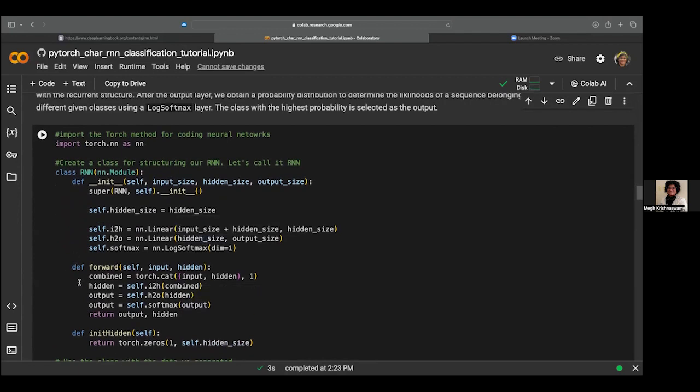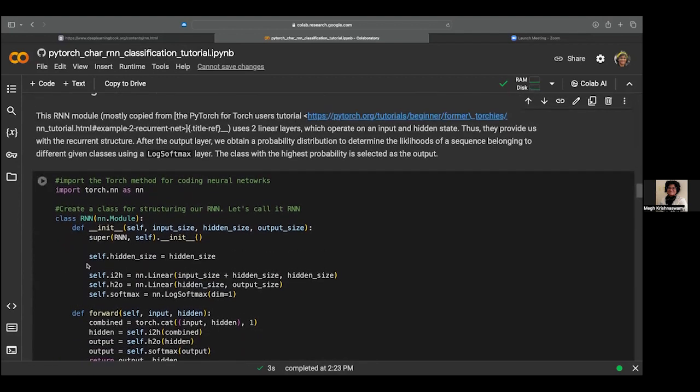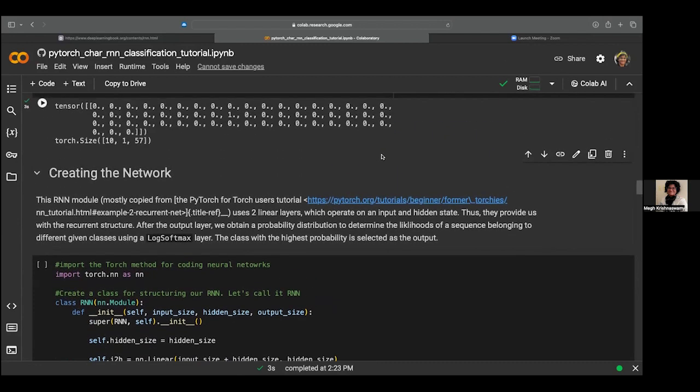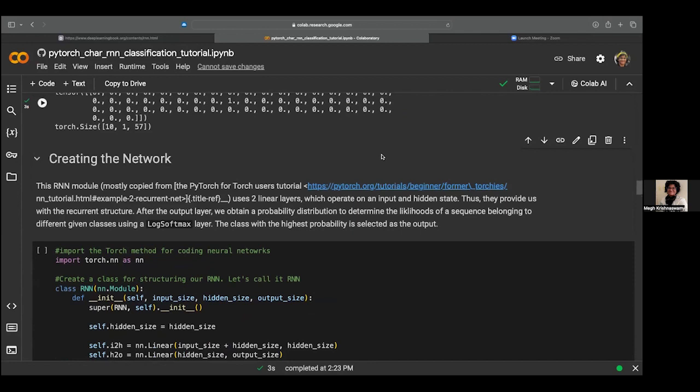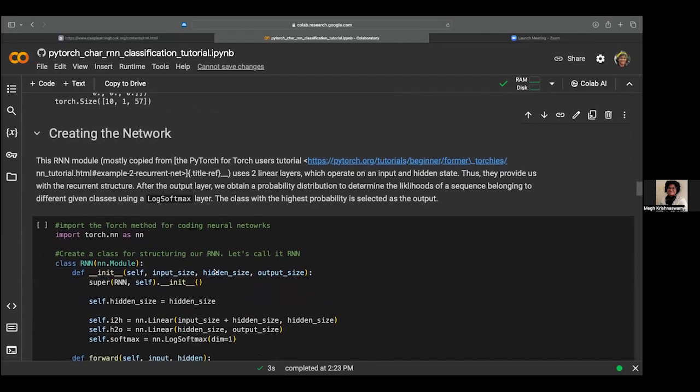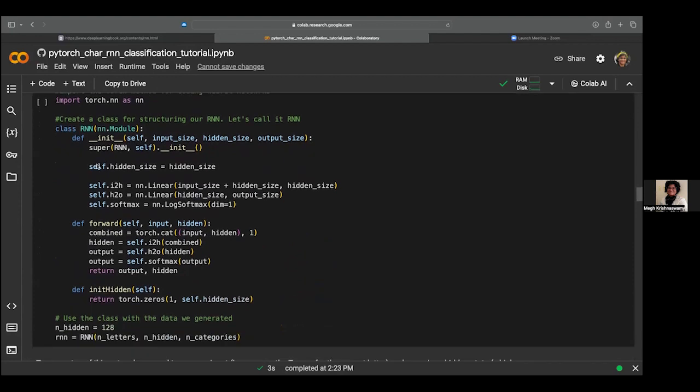All right, next, we're going to create the network itself. Now, in this specific case, since we don't need a very complicated architecture, we have a very limited number of input and hidden layers. First, we use the RNN.module.